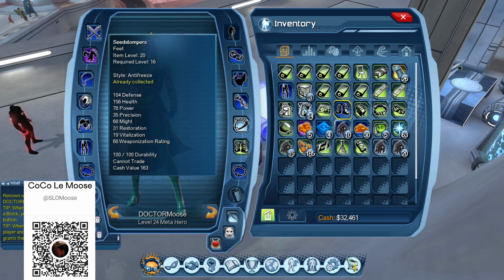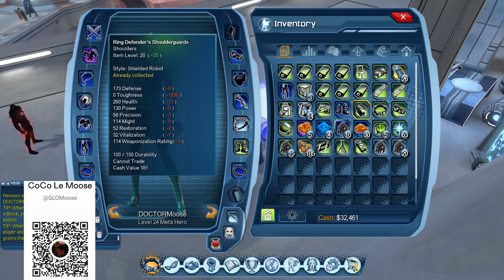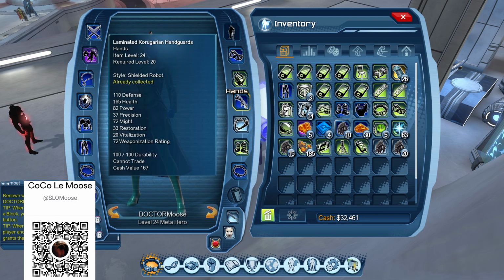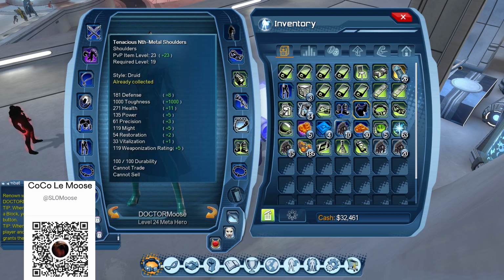Not collected. Swap that out. Not collected. Swap that out and swap it back, so you don't forget to do that. You want to make sure those numbers are red, because that indicates that the item you're looking at is less than what you have on. Those shoulders right there are level 20. Those shoulders are level 23. So that's another way to check.